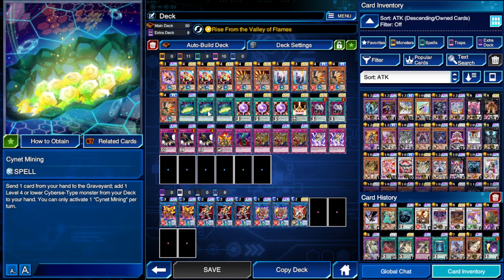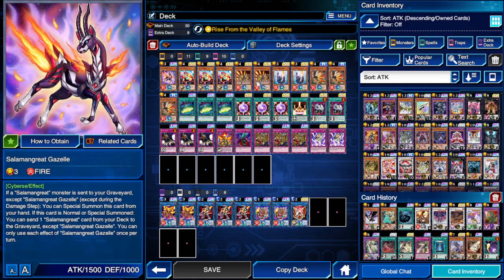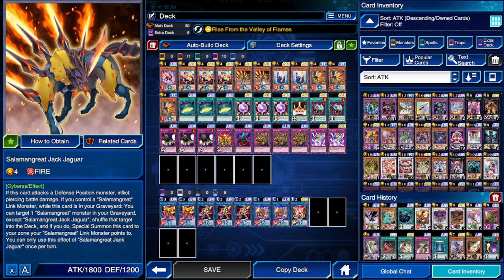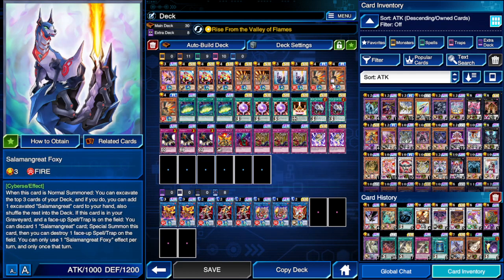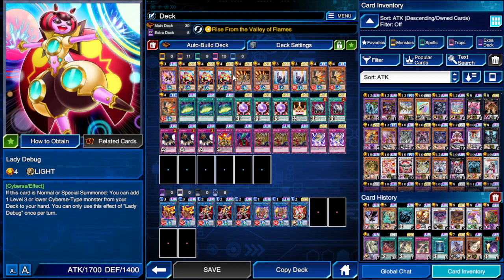Signet Mining allows you to send 1 card from your hand to add a level 4 or lower Cyberse type monster from your deck to your hand. Your whole deck is Cyberse. Lady Debug, Gazelle, Jaguar, Foxy, and Falco. All of them are Cyberse, so you search any monster. Also, Lady Debug we didn't talk about. If this is normal or special summoned, add a level 3 or lower Cyberse.